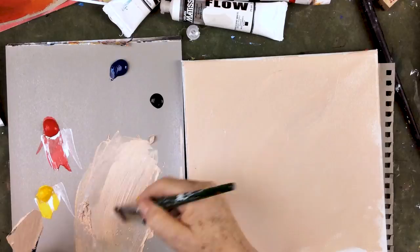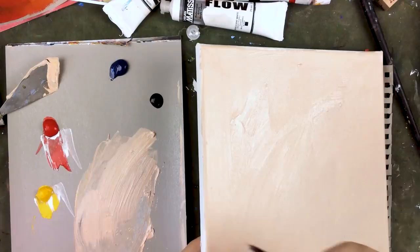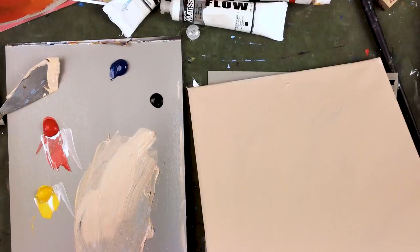Sometimes you can have what we call a limited palette, and I think people don't realize that you're really not that limited. People say, well, I would paint this, but I don't have the right color. But learning to mix colors is very important. And let's just straighten this out so we don't have any lumps. Now, as long as I'm doing this at this point, I would just go ahead and do the sides of the canvas too, because this color is our base. So if you want to, this is when you would do that, just at the very end. Okay, like that. There you go.